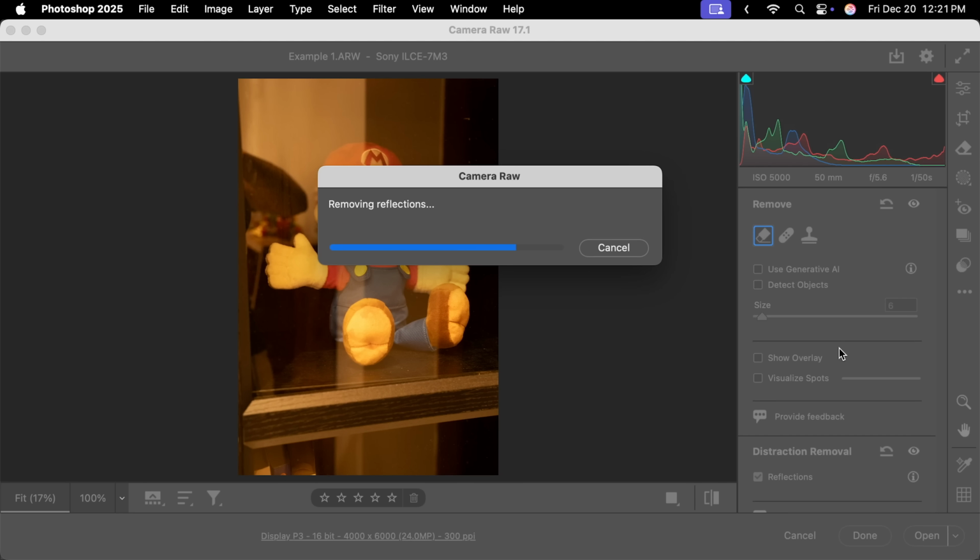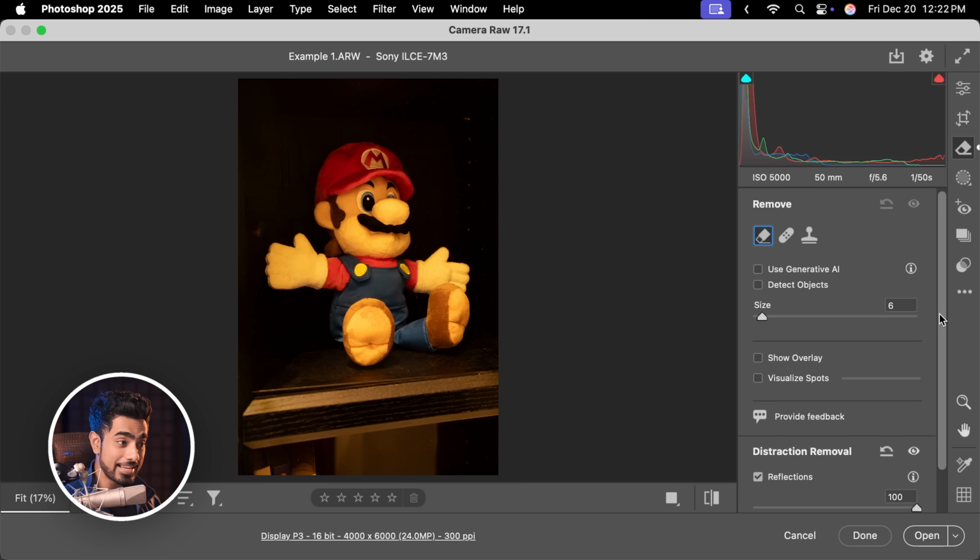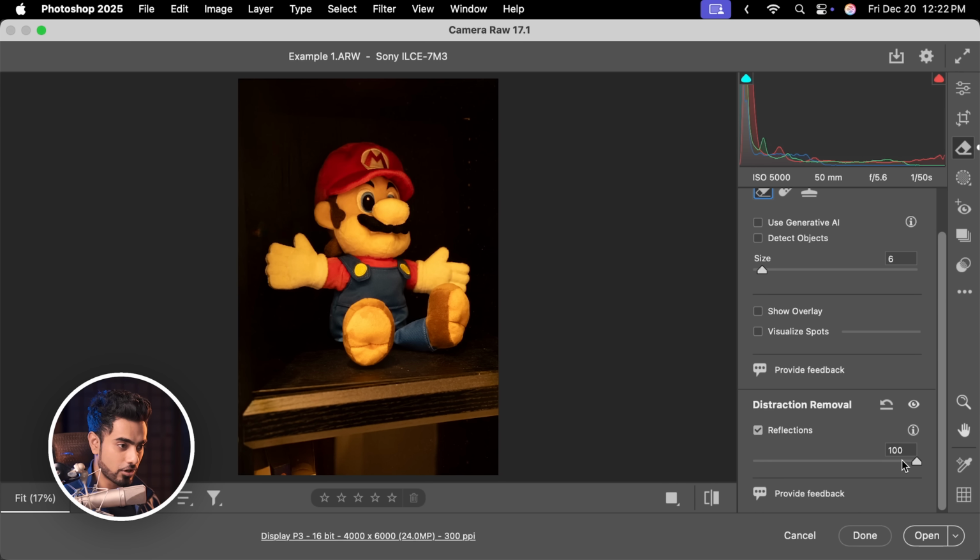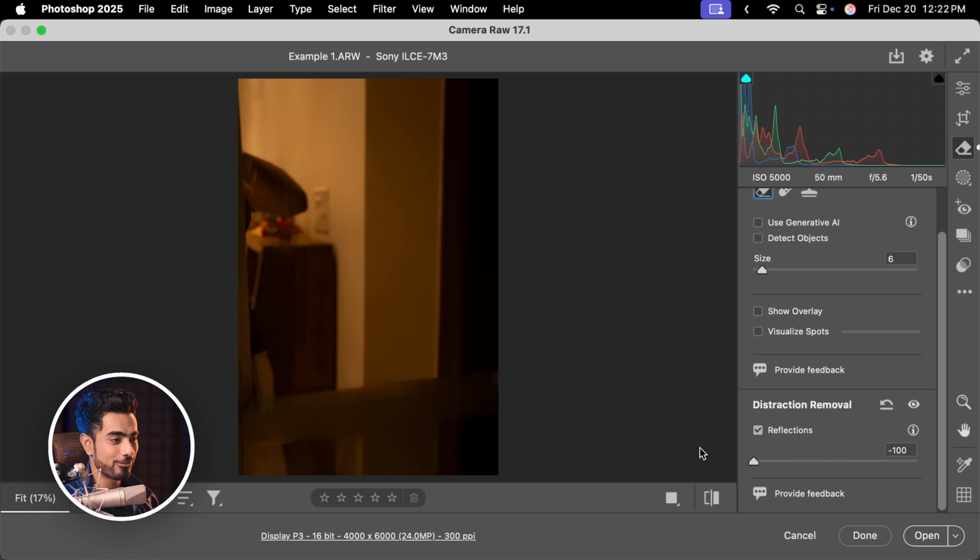This is fairly new, and this AI model has been trained on thousands of photos, and maybe Mario wasn't one of them. But when we change the angle slightly and make the reflection a little less complicated, as you can see in this case, it perfectly does an incredible job. So here's the before, here's the after. And here is the entire reflection. So it's usually a hit or miss with complex reflections.